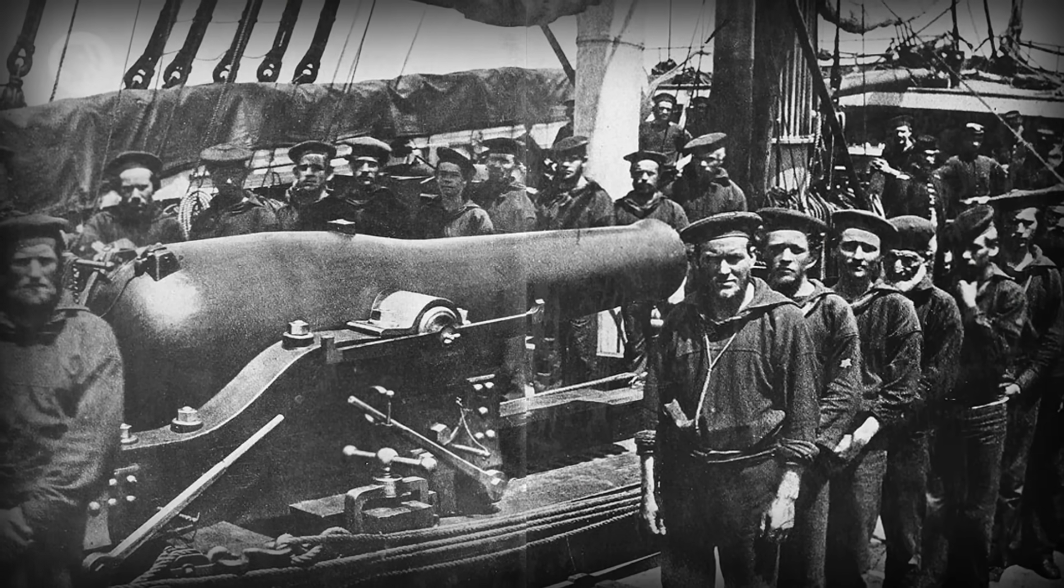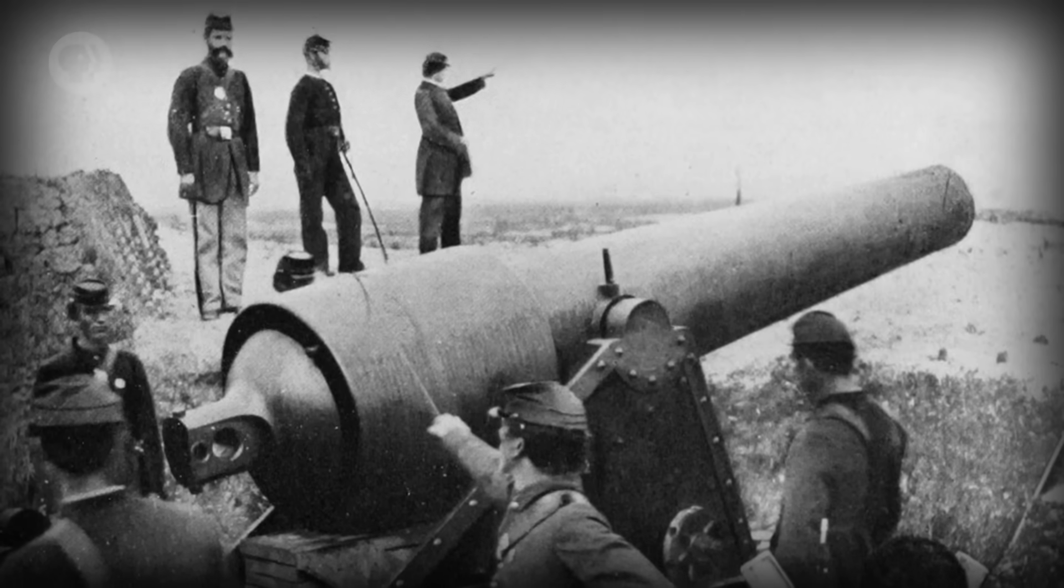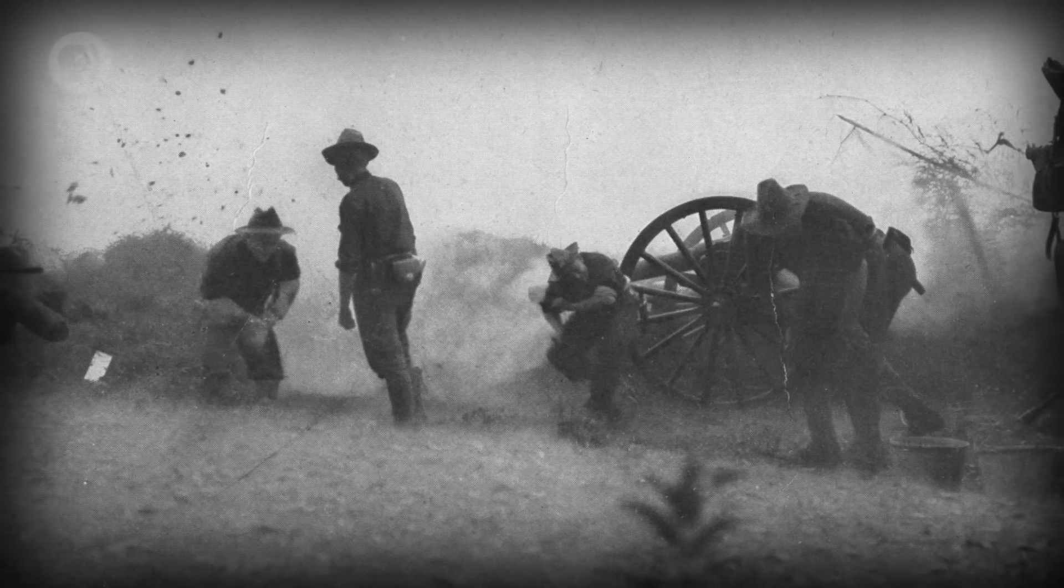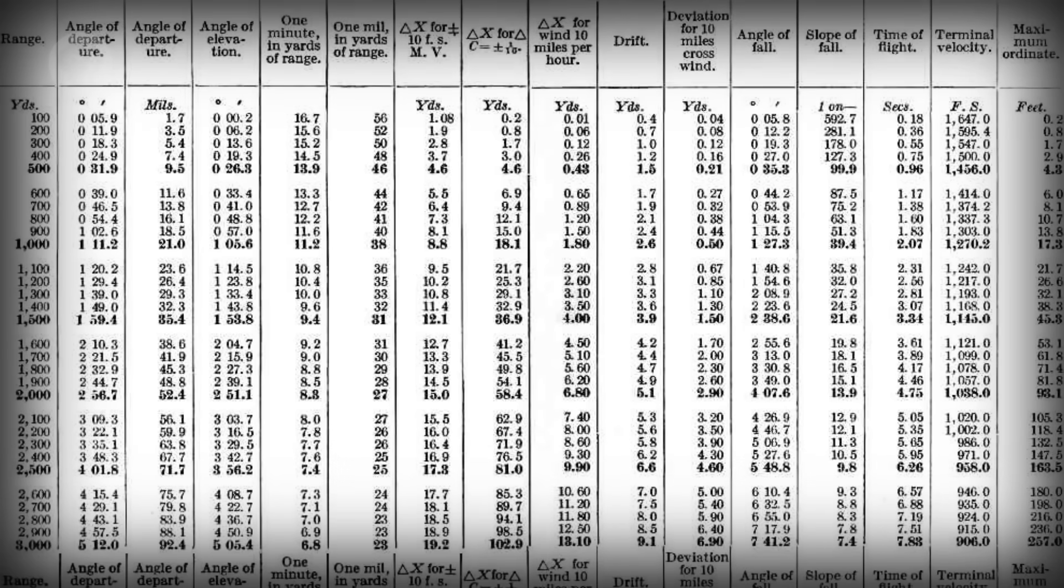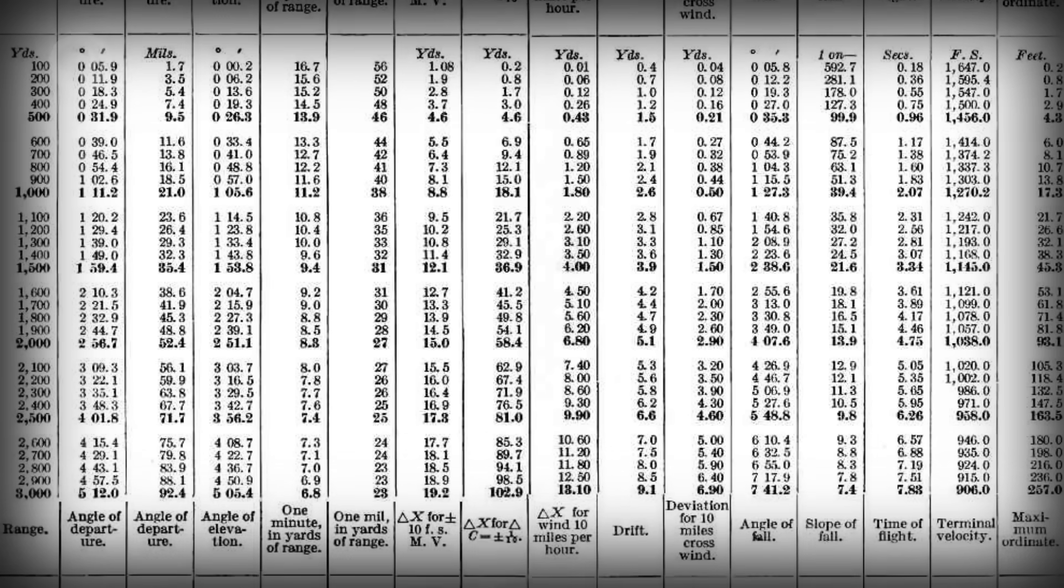Speed and accuracy is particularly important on the battlefield, and so militaries were among the first to apply computing to complex problems. A particularly difficult problem is accurately firing artillery shells, which by the 1800s could travel well over a kilometer, or a bit more than half a mile. Add to this varying wind conditions, temperature, and atmospheric pressure, and even hitting something as large as a ship was difficult. Range tables were created that allowed gunners to look up environmental conditions and the distance they wanted to fire, and the table would tell them the angle to set the cannon. These range tables worked so well, they were used well into World War II.